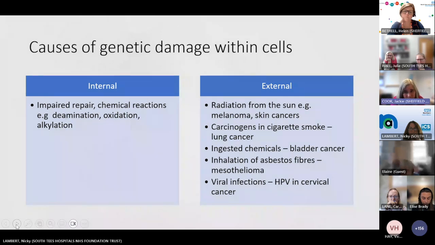And we know that viral infections can result in genetic damage because viruses enter the cell and then incorporate into our DNA. And the classical one there is the human papillomavirus and cervical cancer. So we're all exposed to all of these things. And so it is not surprising that we will accumulate damage as we age. And one of the reasons why cancer usually occurs in older people is that it just takes time to accumulate sufficient genetic damage to cause a cancer. And therefore it is often age-related. New slide, please.